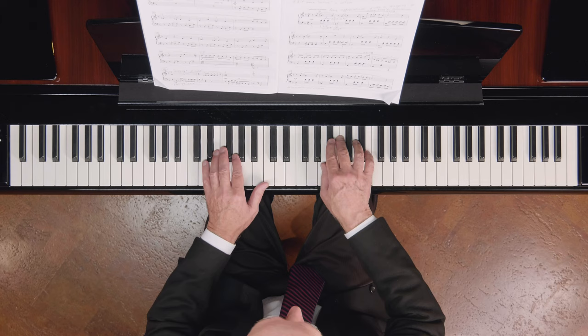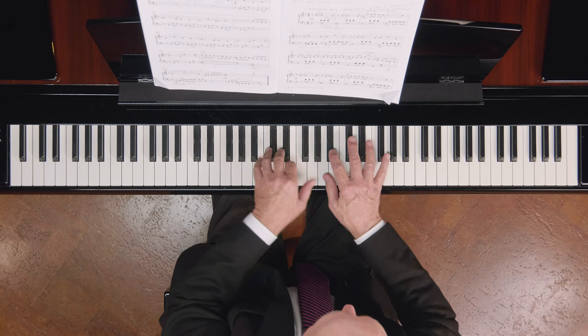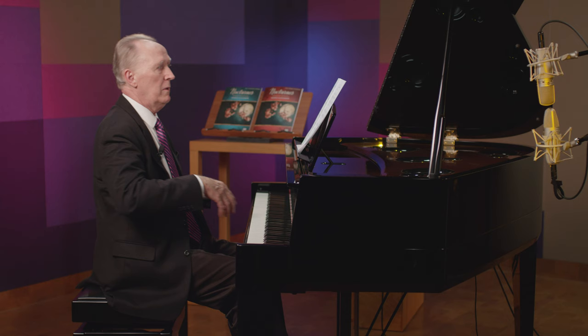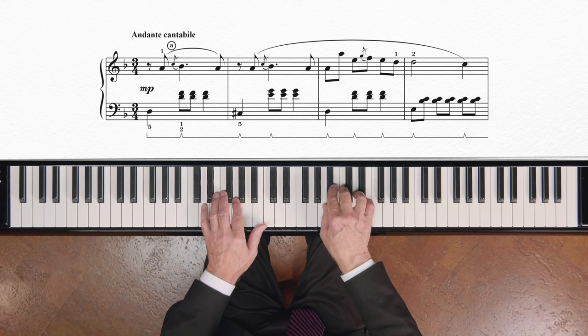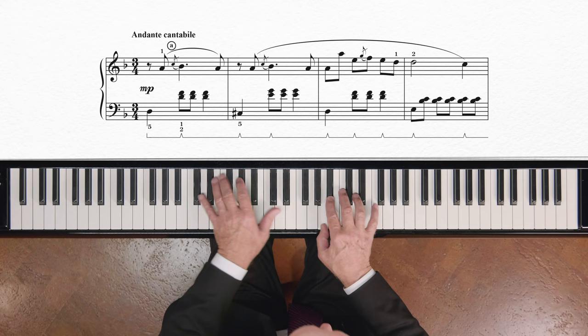If I were to play this opening theme without the grace notes right before the appoggiatura, it would sound like this. But then when I add that little grace note, it gives it a little more of a weeping or tragic aura. So I want all of those little grace notes played quickly and right before the beat.